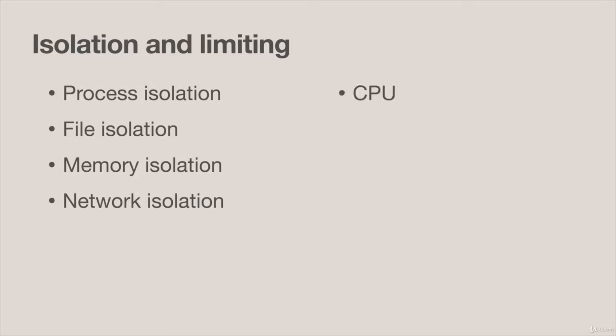Then on the other side, we've got resource limiting. So the most important are CPU and memory. We want to be able to share portions of the CPU out to different containers. And we'll spend a lot of time on CPU later in the course because it's one of the trickiest parts of running inside containers, especially with multi-threaded Java applications. For memory, we just want to fairly divide the memory between the processes. Of course, some containers will need more than others, and we need a way to be able to figure that out.